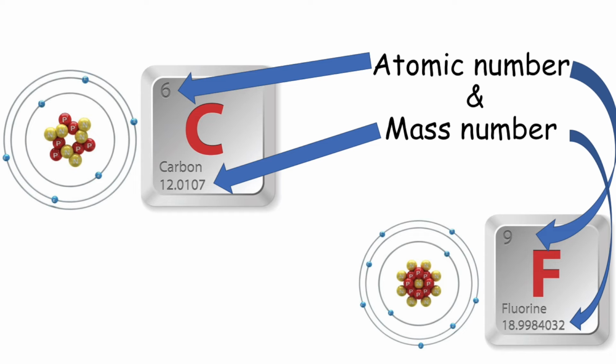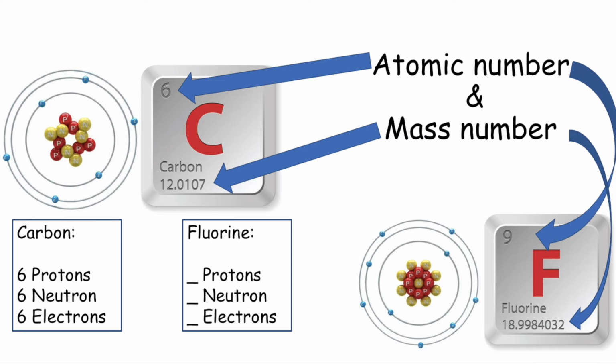This means it has equal positive charge and equal negative charge. If you remember from our previous slide, the protons provide the positive charge and the electrons provide the negative charge. Therefore, if we have 6 protons, we must also have 6 electrons within our atom. Here is a breakdown of what carbon is made up of.